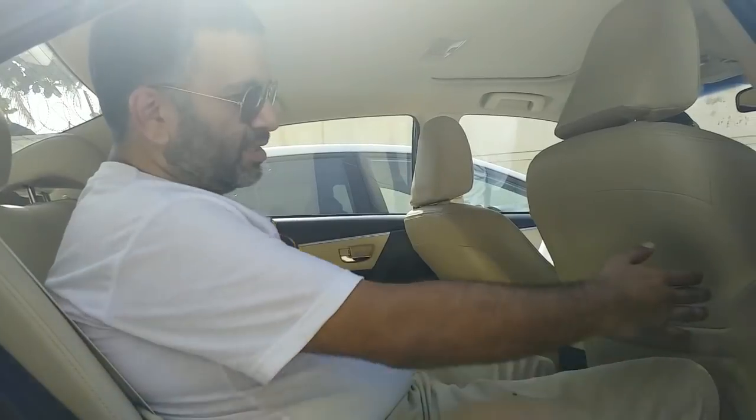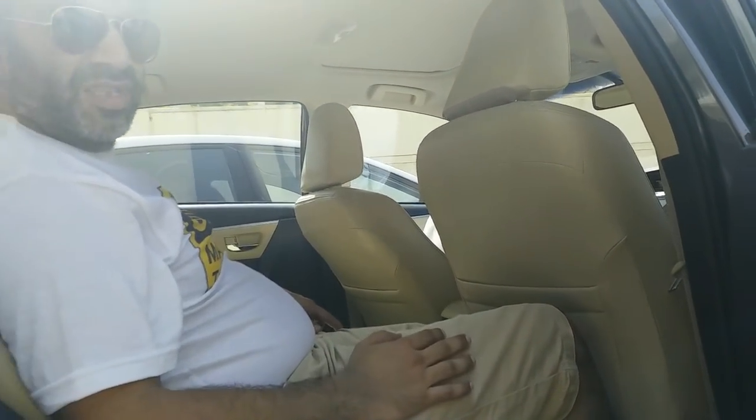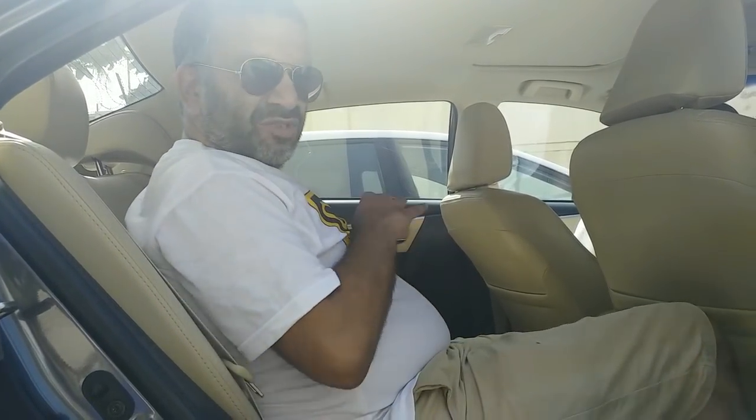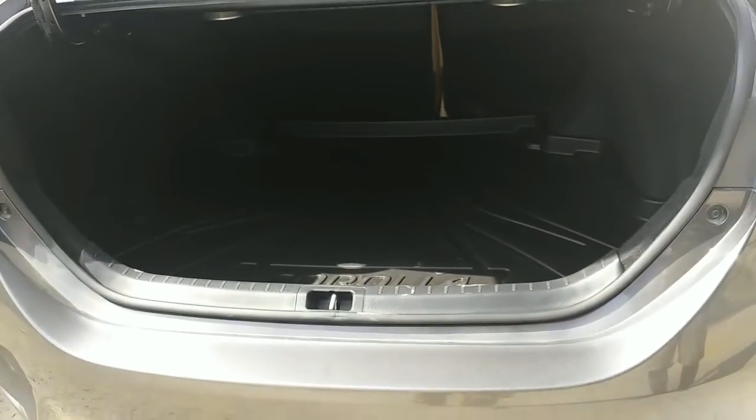When you come to the rear of the car, the space — the leg space and head space — it's all very comfortable. This is the same way it was in the old one as well. The rear seat can be reclined and folded if you need to. On your armrest, you have space for two cupholders. Easily three people can sit in the back. The trunk space is the same in both cars — it's a big size trunk and you can get more space by folding the rear seats.